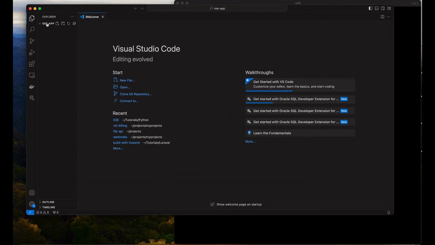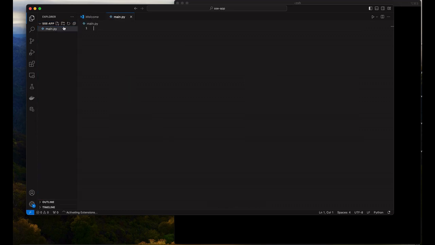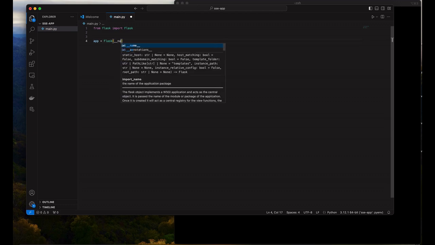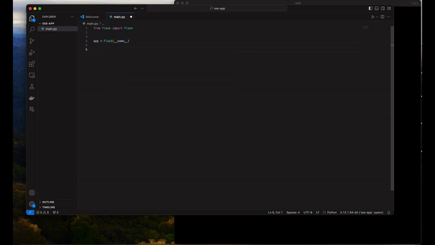Here we can see the folder, and we can create main.py as a Python file. Because we are using Flask, we can start to import Flask into this project. So we call from flask import Flask here. Then we can declare an app variable and instantiate the class.